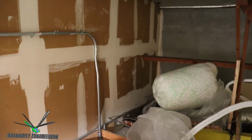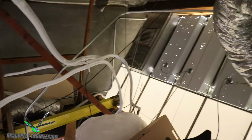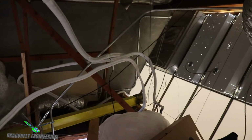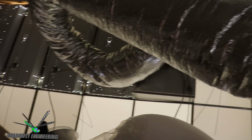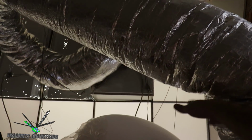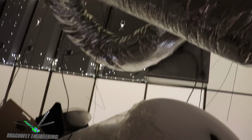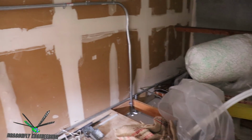Okay, here we are up in the nether worlds of the upper attic. Maybe I can rotate around for you. There's some HVAC, refrigeration lines, HEPA units, a duct to go into another HEPA unit that's behind there, you can see there, and then lighting units looking into the clean room. But our area of interest right now is over here with this conduit.